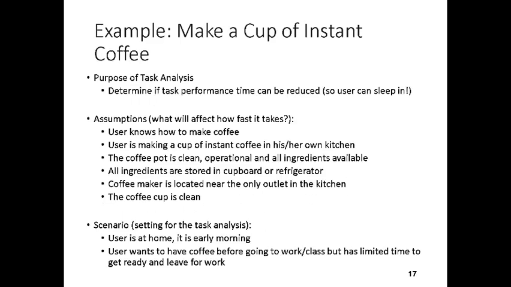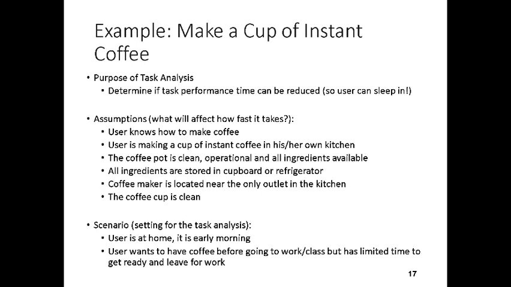Alright? So here's an example. Let's walk through this. Let's say that you're making a cup of instant coffee. Okay? So the purpose of the task analysis is to determine if task performance time, or how long it takes to complete this task, can be reduced. Right? So maybe that'll help you sleep in a little longer. So here we're looking at training, right? We want to improve someone's performance on some task.